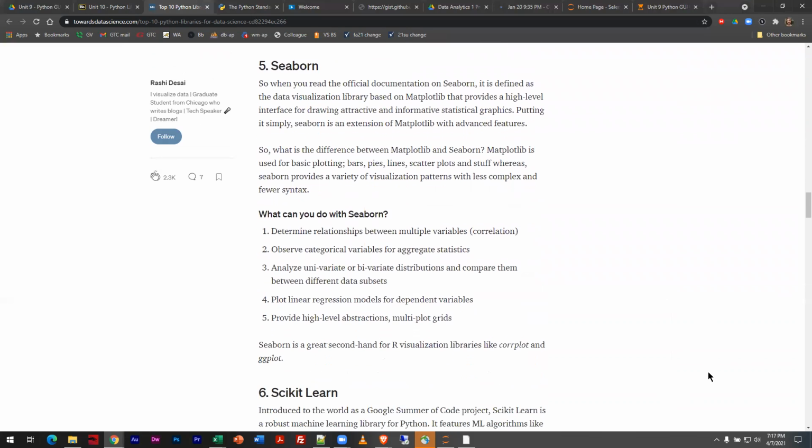Seaborn, now here's one that I have not used. I've seen it demonstrated a couple of times. And this one is used for doing higher end graphics and doing some pretty neat things. The example that I saw was they were doing a regression analysis on COVID data, and they were allowing it to interface between the different types of information being fed to it and dynamically have the thing adjust while you're changing the data. It was kind of cool.